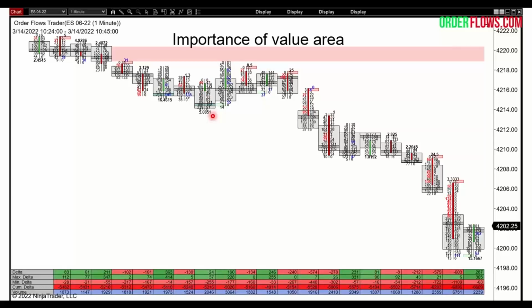Because if you're just looking at candlesticks, you're thinking, oh, I've got my nice hammer candlestick here, I'm going to get long. Well, I know that I have resistance right here. And what happened to your long? It stopped right at that resistance and then sold off. So while you got a bullish indicator just off the candlestick alone, I know I have resistance here. Which one won, the candlestick or the resistance? Based off the order flow, the resistance won. Then I'm seeing signs in the order flow telling me it's still bearish, and then you had a nice sell off there.